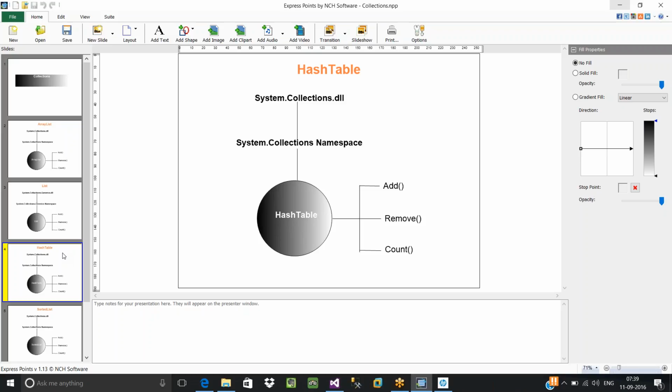So your data will always be stored based on some key. Each entry of this collection is going to be the combination of a key and value pair. What is the key name and what is the value to be associated with that key? Always the value will be stored based on key. Whenever you want to pull any particular item, you don't have to supply any index. You just need to supply the key name.